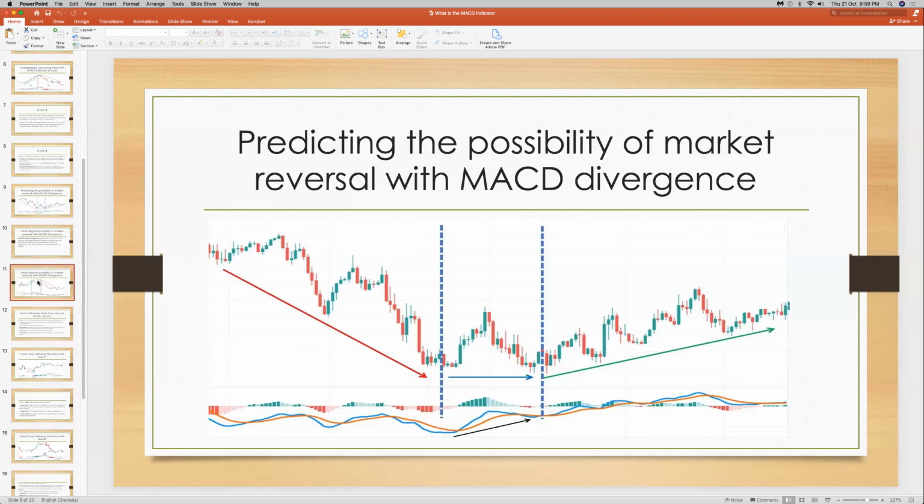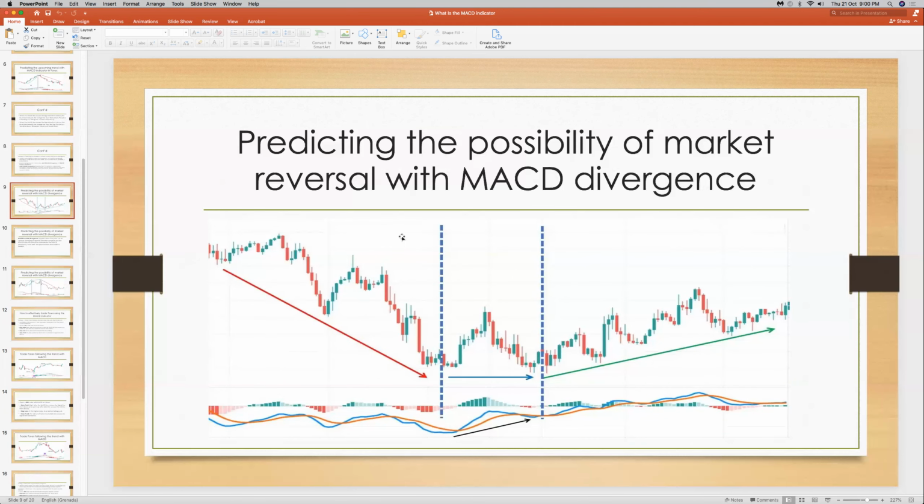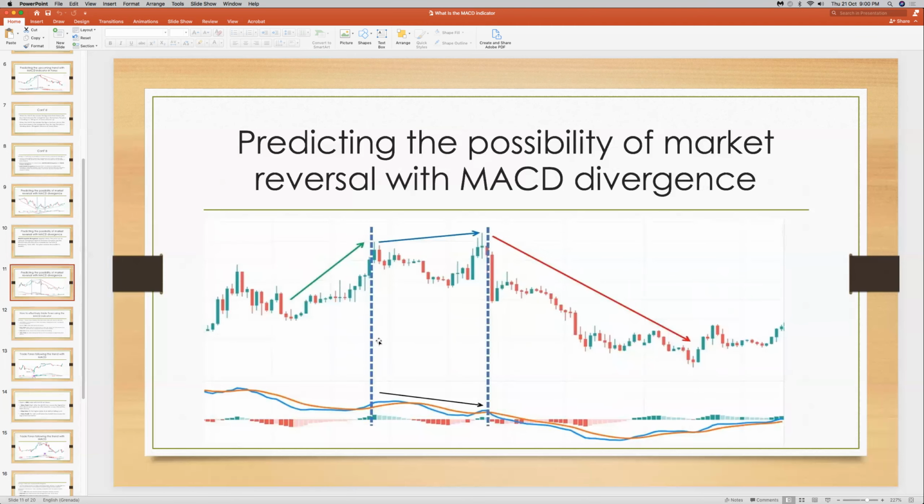Let's look at another chart here now, this one. So we're looking at a market reversal. So this one here, we are looking for a reversal, but a bullish reversal, because we are coming from a bearish direction for the trend to change upwards. That's the bullish here. Now we are looking at the bearish. So for us to have a bearish reversal, it means that we are coming from a bullish into a bearish.